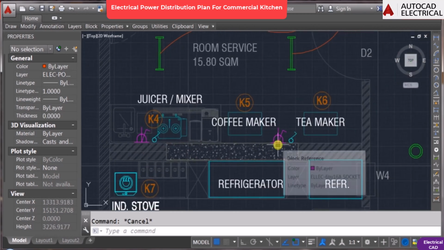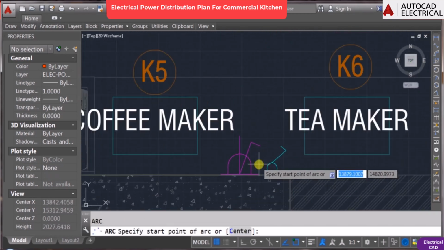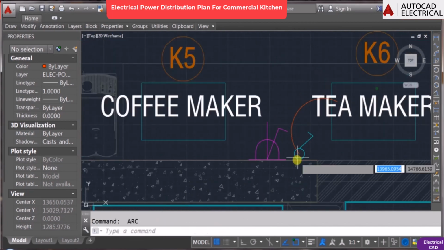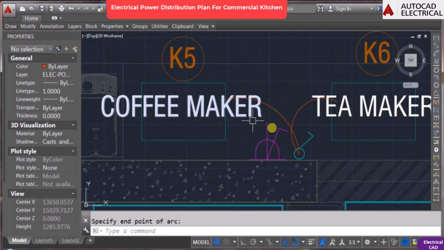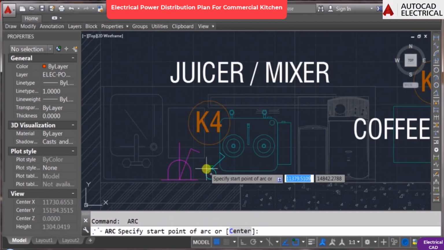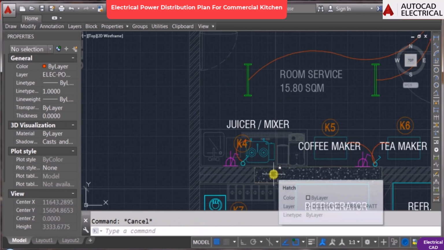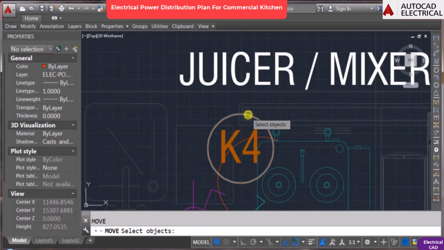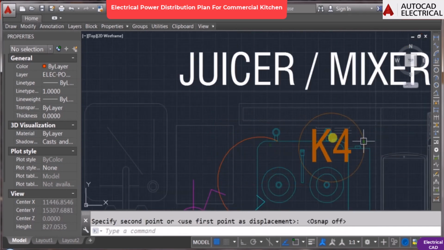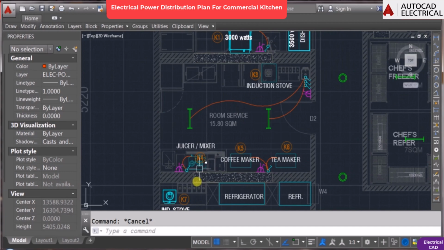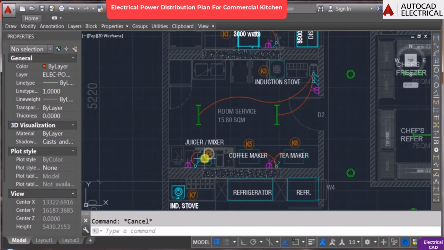So we need the power cable like this from here to here, and same from here to here, also from here to this juicer and mixer. So I have just drawn the power cable for the juicer, mixer, coffee maker and the tea maker, and I have given the switch and socket for this entire room service.